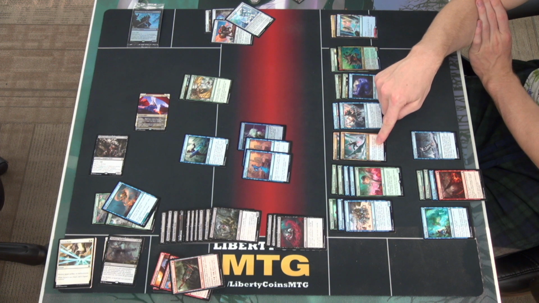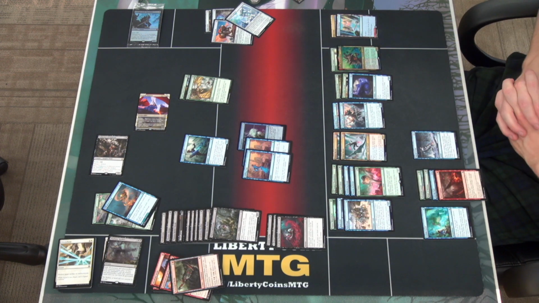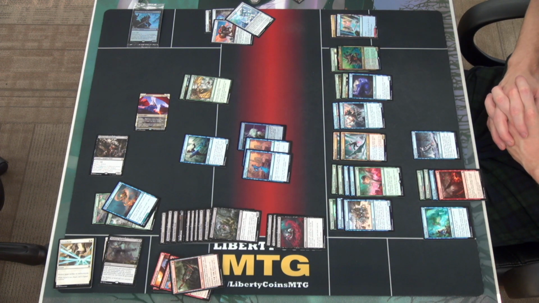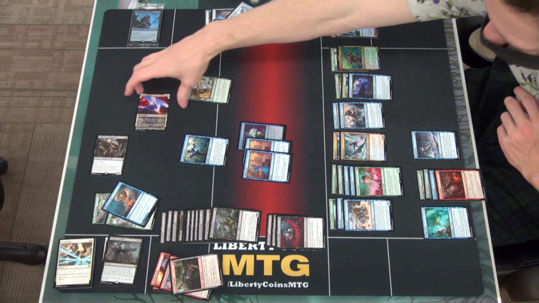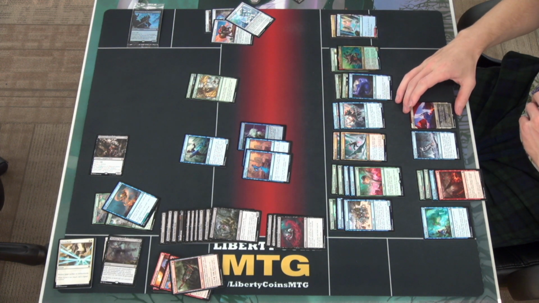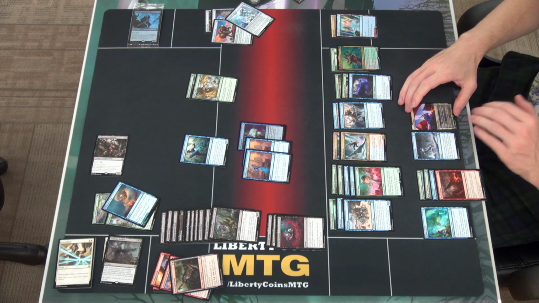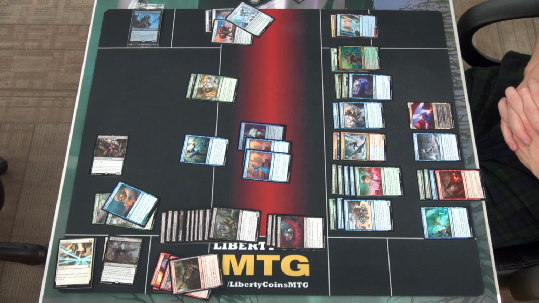We want to cast instants and sorceries, but we have some important landfall triggers. Drawing cards, playing lands. We just count this as a land all the time. You know, I kind of just want to throw in this Felidar Retreat. 25, if I count those as land all the time. So which I'm okay with.